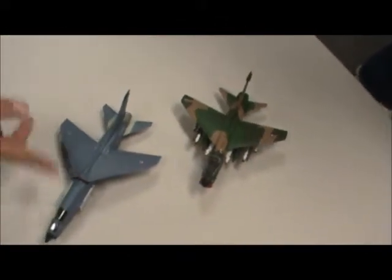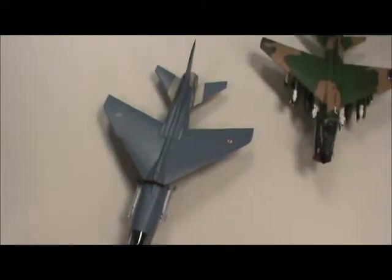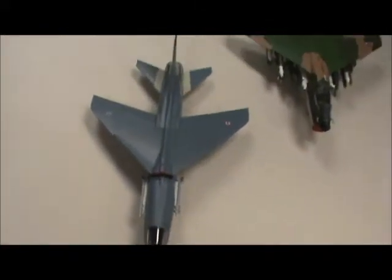And this one's just painted with a spray can. Those are the Italeri decals on it? Yep. It's a good looking model.